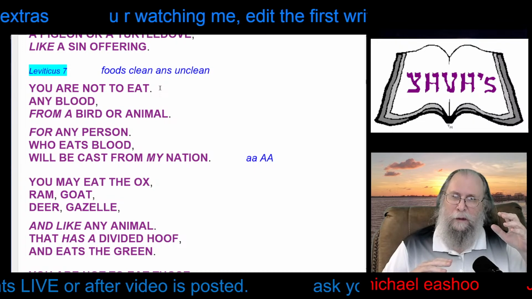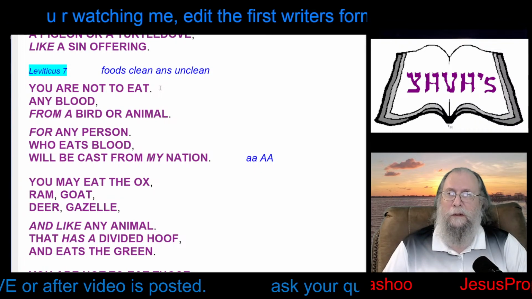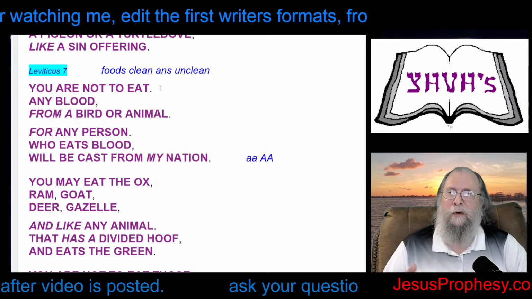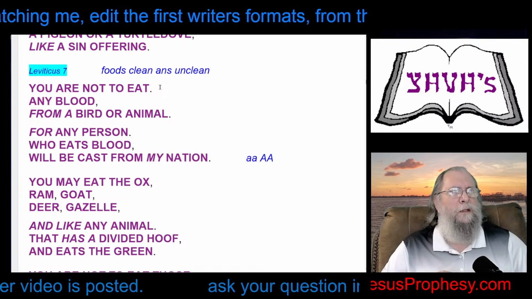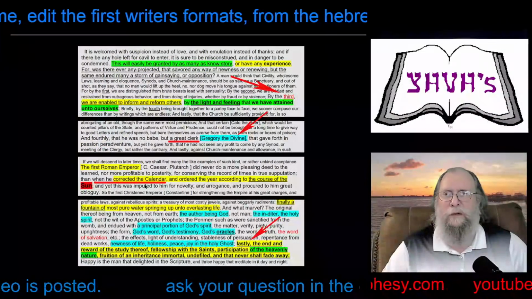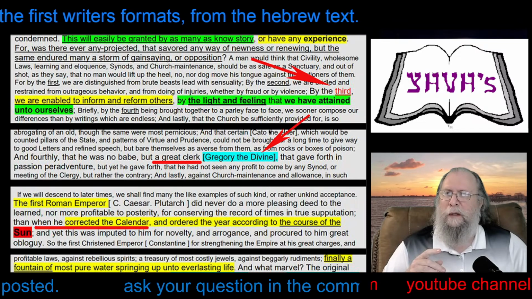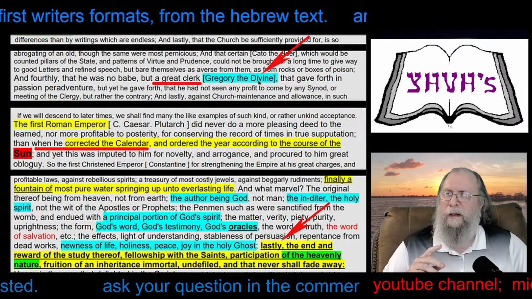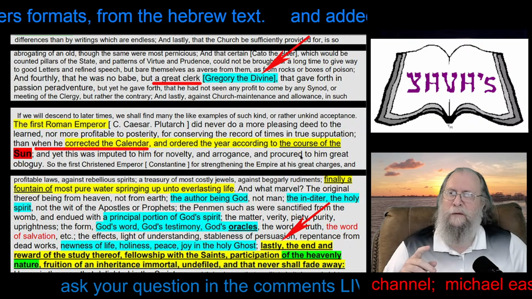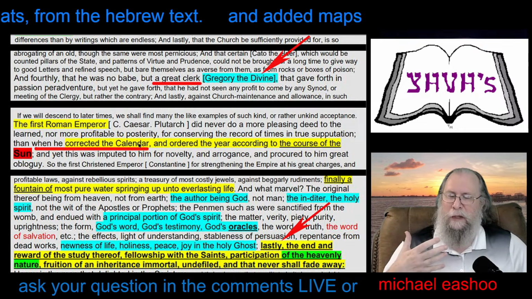very good king. He started following the Hebrew or our Creator's laws. In fact, he changed the calendars that they had at that time to our Creator's calendar. The proof I can say of that is in the 1611 preface to the Bible. There's this story here that says, whoops, not that one, down here, that's called Gregory the Divine. Now this here, the first Roman emperor corrected the calendar and ordered the year according to the course of the sun, and they actually put a capital S on sun. That's to note Ra, the sun god.